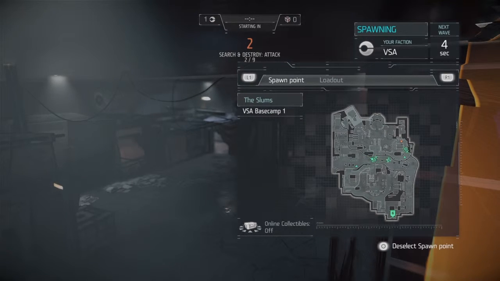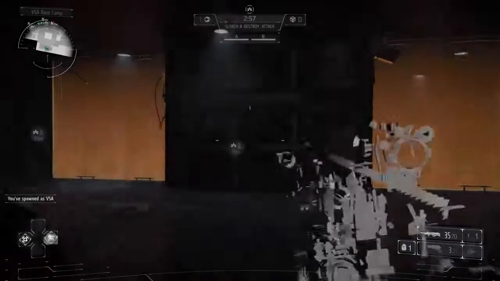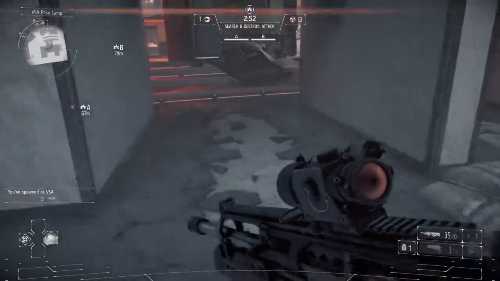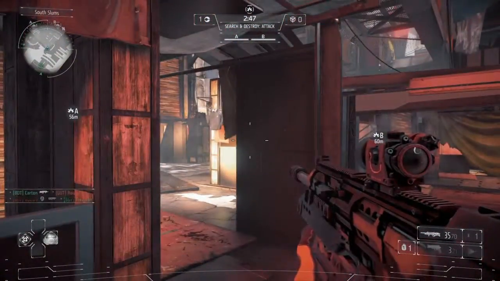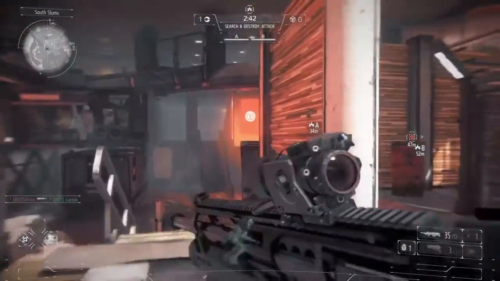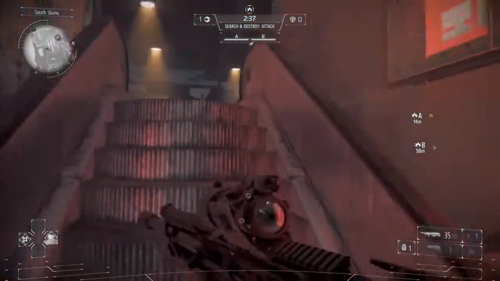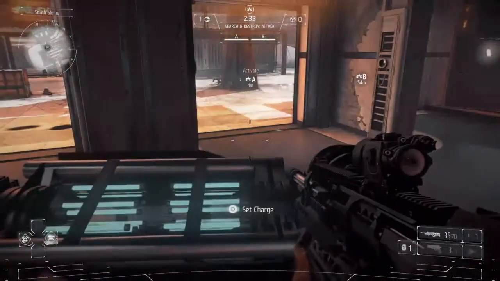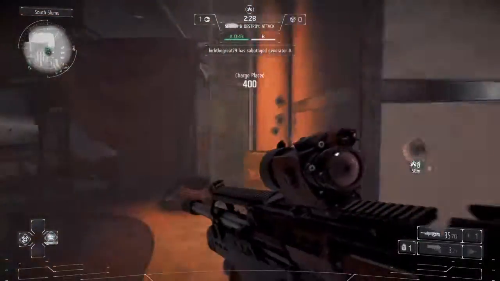Next up is search and destroy, and we're doing the offensive part of this round. Set charge and defend the area. So all we gotta do is bomb both of these objectives and we win. Oh wait, no, it's one of them because it's on short mode because I deducted it. So just one of these.